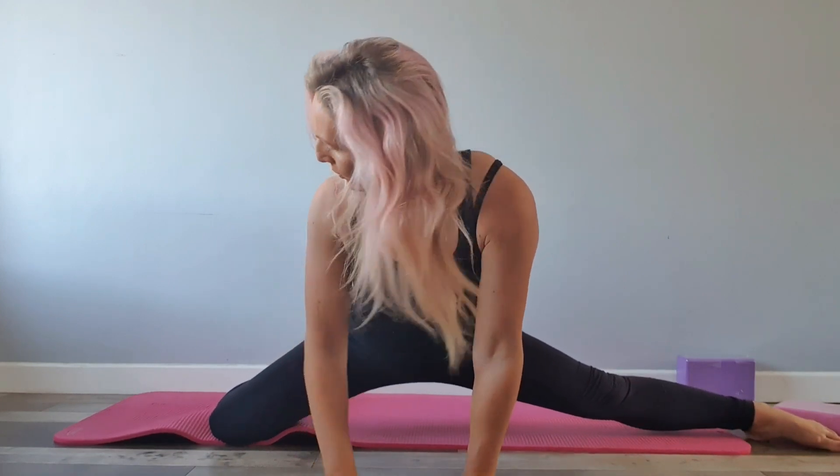Bring it up and bring that bent leg behind — remember you can bring the legs in first if it's too difficult. Walk the hips forward. Remember you can stay up in this one; your hips don't have to go right down just yet, that will take time. Make sure the hips are alongside the knees. You can keep the arms up straight, bring them down to the elbows, or for those who have done stretching like this before, bring it right down to the chest — a lot more advanced.